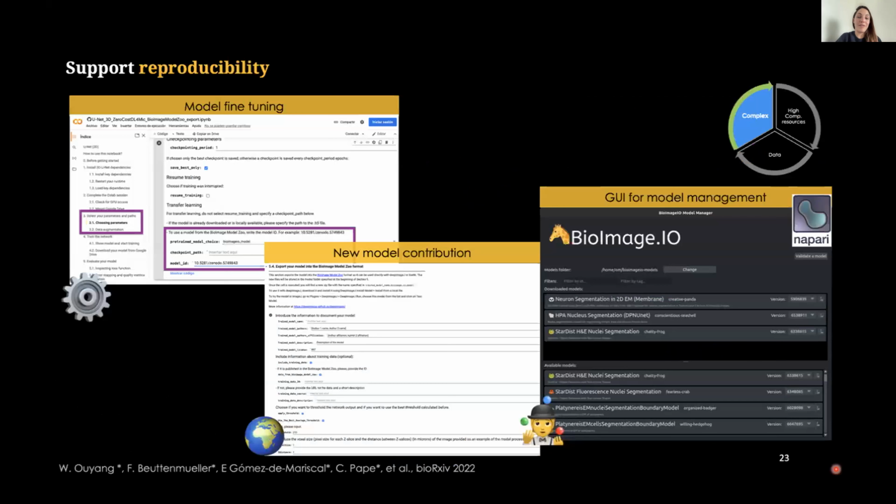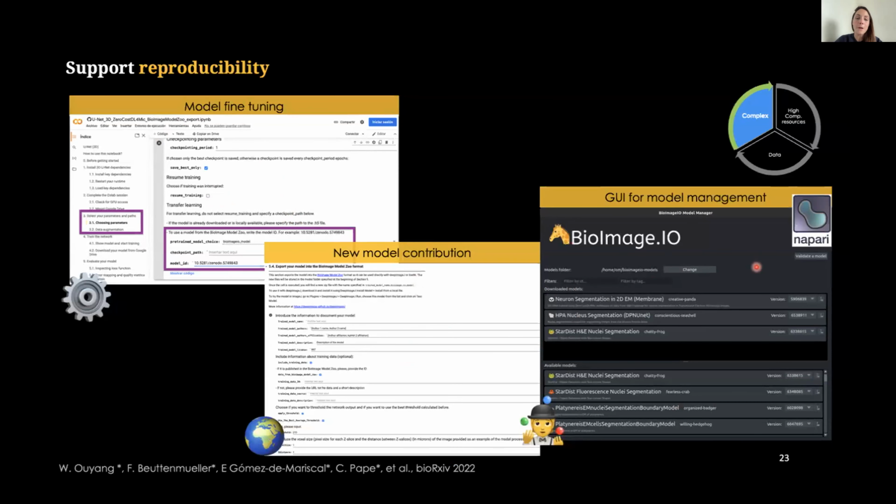So of course, once we have programmatic tools to access these standard interfaces to consume the models, we can enhance their reproducibility. So we can start enabling model fine-tuning, new model contributions. We can design user interfaces to manage the models, similar to what we did in DeepImageJ. And now you will ask, well, why is this useful, right? So this is a huge amount of work, but how can I benefit from this?